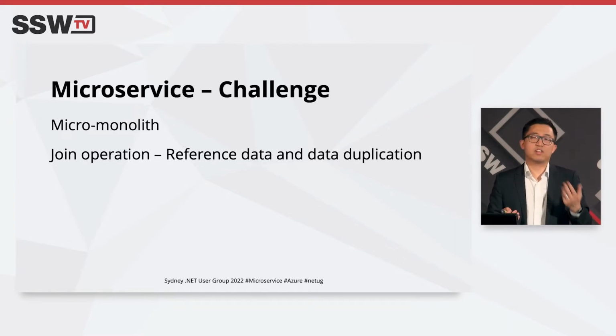Those data are very unlikely to change, and they always need to be referenced by the order service. In this case, we can certainly fire off a request, or use some pub sub service, to get data from the other service. But what if the other service is down at the moment your primary service is trying to get hold of it and get some data from it? One of the solutions is to duplicate some data to a different service, if that piece of data is very likely to be referenced often and is less likely to be updated.